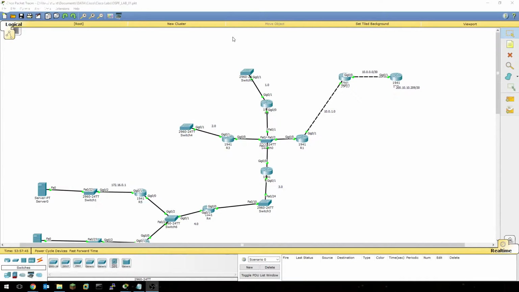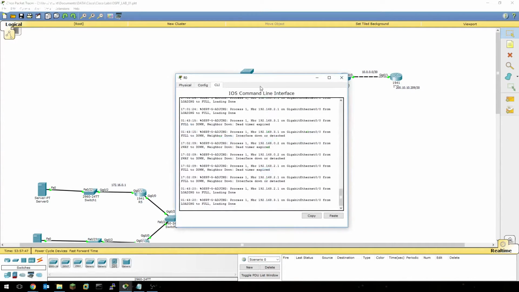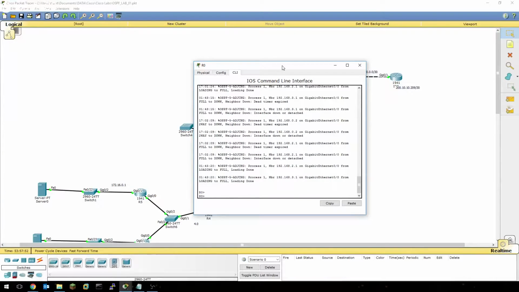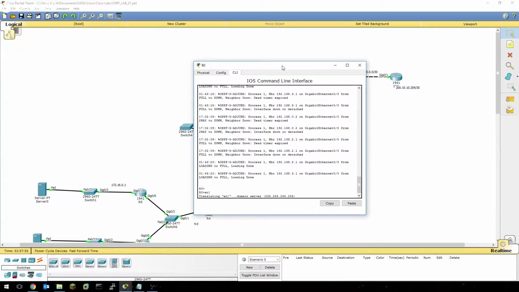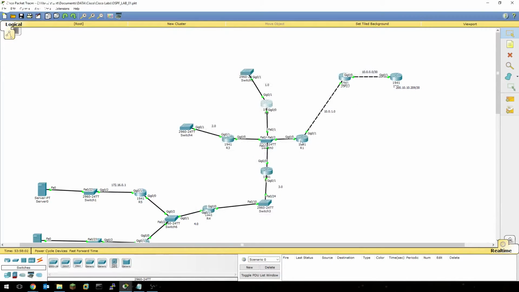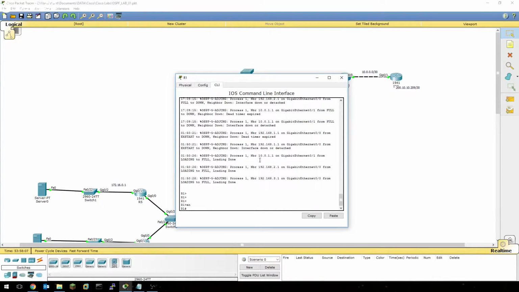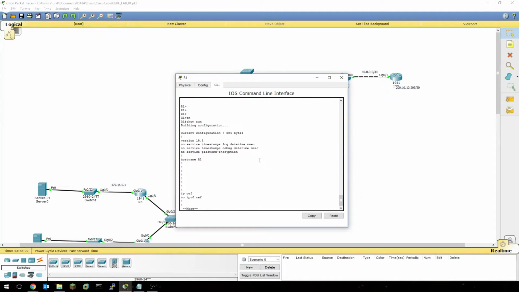Okay, so for example, let's take R0 here. Okay, let's not take R0. Obviously on this I've not done my basic router config. Let's take R1. So if we enable the router and show the running config, you'll see that I have all my interfaces set up. I have got my OSPF network on it. Everything is pretty much good to go.